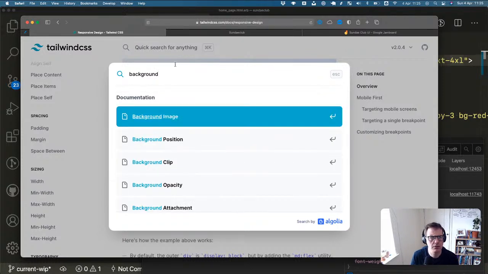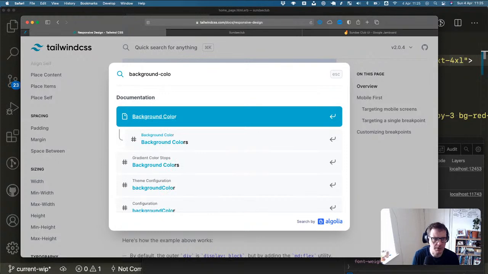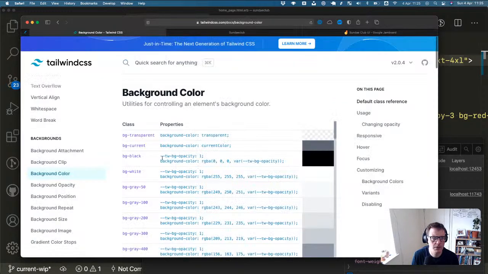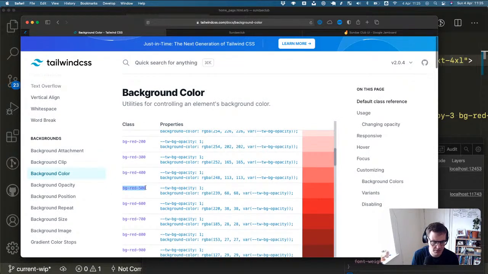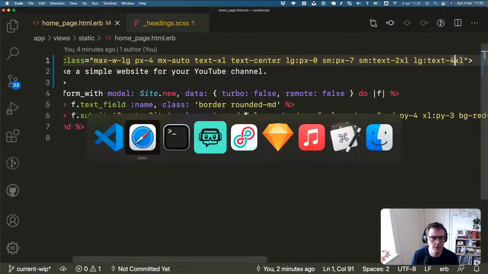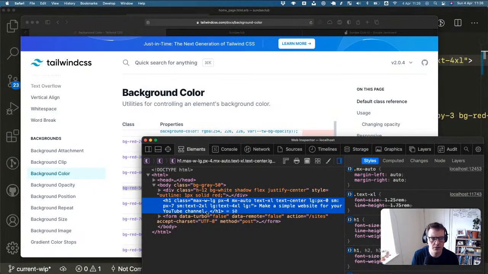No background color? There we go, background color. BG red. Here we go, BG red 500. So at large, we want this. No, I'm going to do it in the browser. So LG.